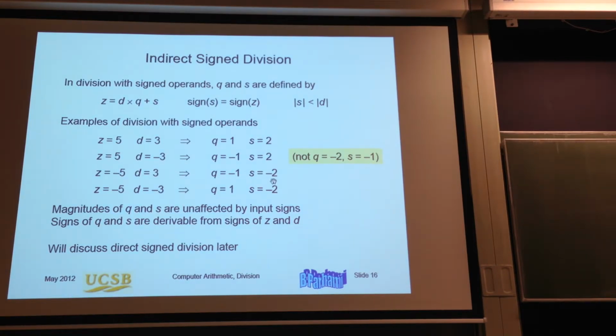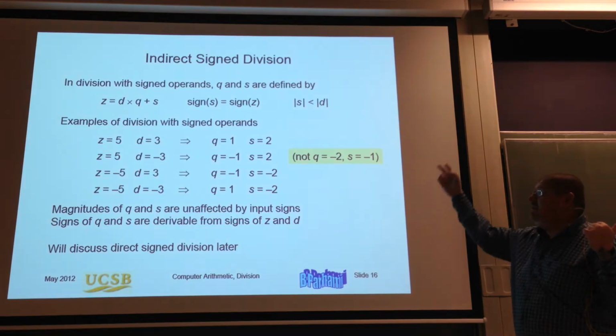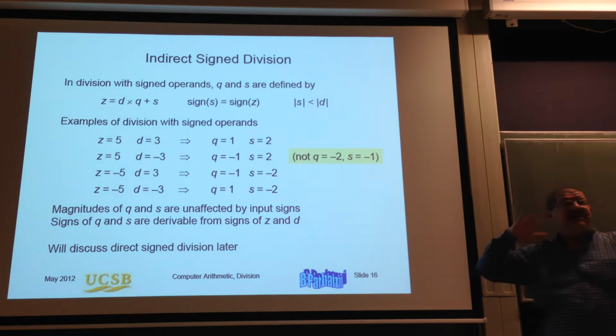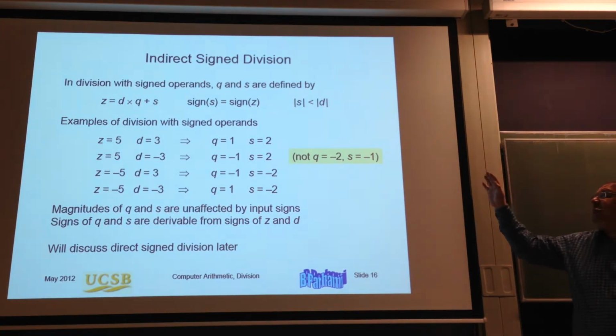Now, I can deal with that issue on a different pipe than the calculation of the magnitude. Then I have signed numbers. I can make them positive, do whatever we did in the previous slide, and then correct for the sign according to the rules. Then sign of S and sign of Z should be the same, and this is the condition which will give me the fact that I'm doing the right calculation. Then this has to be smaller than D. Otherwise, I didn't do the convergence until the end.